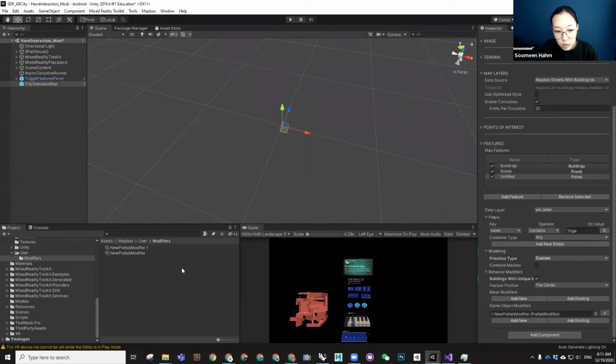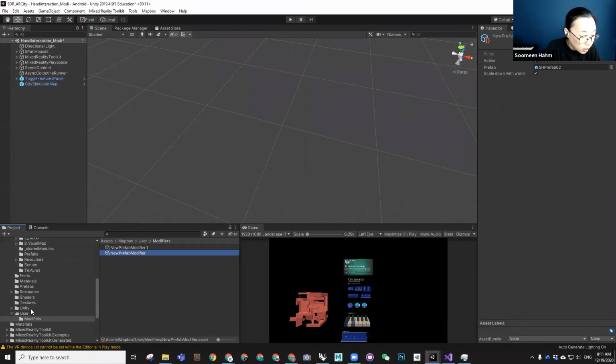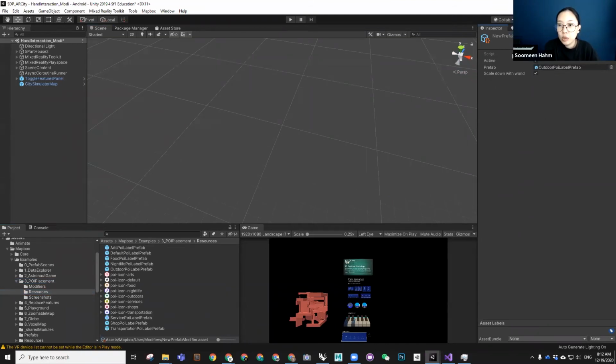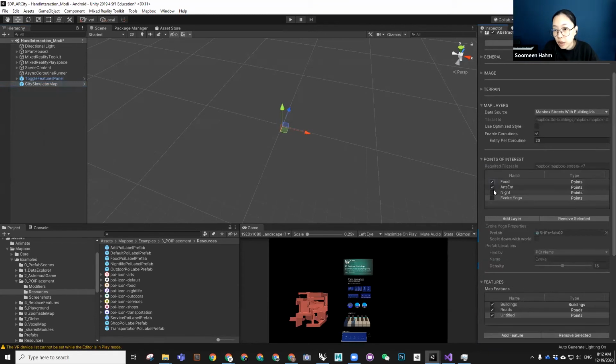I want to use this one. I might want to use more obvious. Resources, maybe outdoor, whatever. This one is huge, so we can tell. And then I'm going to turn off the food and art for now.